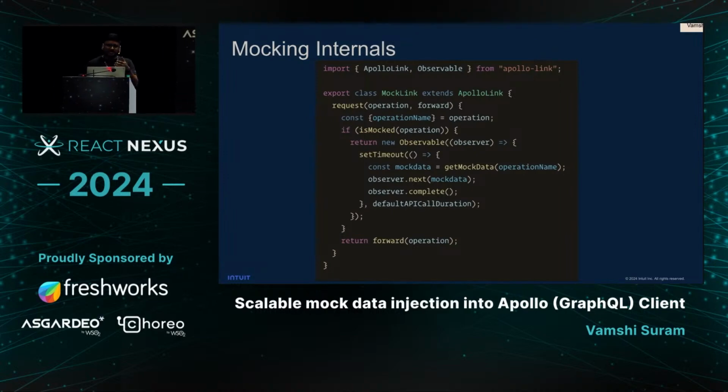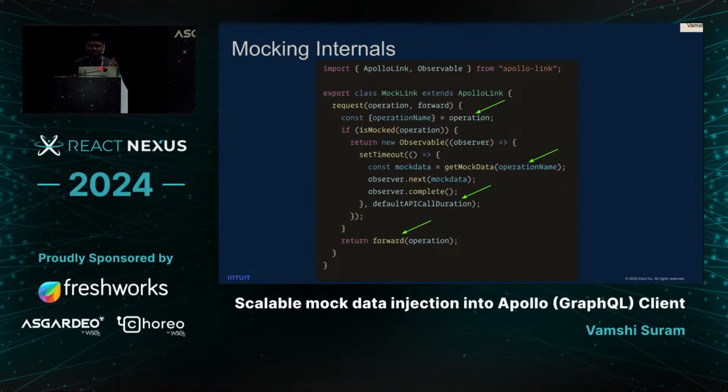But what do we do? We look at the operation, see if that operation is mocked, and return the mock data. That is inside an observable. I gave a default timeout of 2 seconds so that you see the loading experience. Otherwise, it will forward that operation.